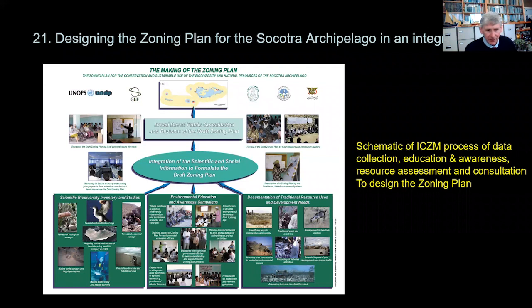Many are endemic. Then if we go right across the right-hand side, that bottom box looks at the traditional uses of these resources, whether it's goat herding, fishing, growing of a certain number of crops, but also more recently there's been road building, collection of firewood and so on from the mangroves there as well. And in the middle, what's represented there are the environmental and education and awareness campaigns.